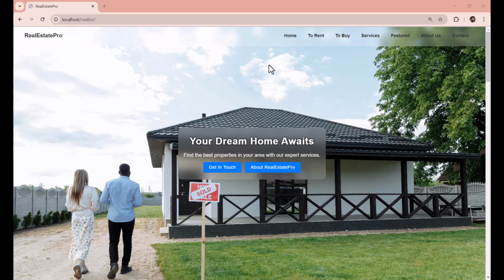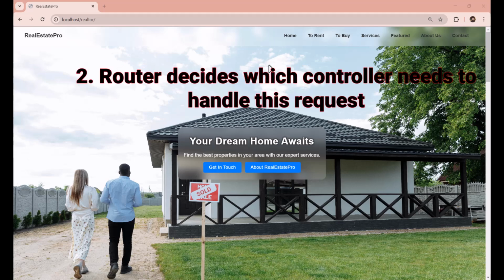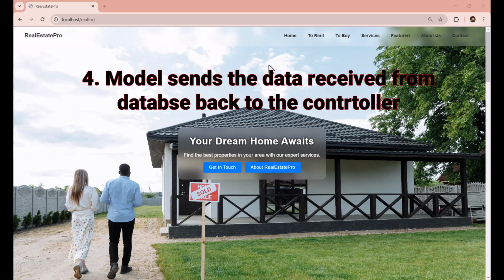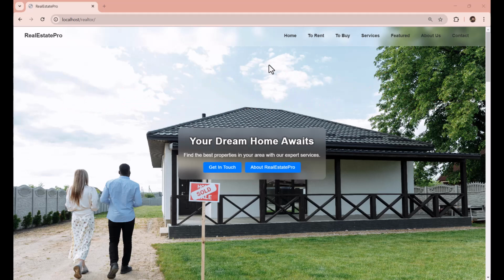So when a request arrives to the server, there is another component called a router, which looks at the request, and based on that request, the router decides which controller should handle this request. So when the controller is decided, the request is sent to the controller, which takes over. If the controller realizes that there is a need to involve the database, then it involves a model through which the communication with the database is handled. When the final result of the query, or whatever the request is, is done, then the data that needs to be displayed is sent to the view, and the view will incorporate the data in the web page that we finally see in the browser. So this is the crux of Model View Controller.